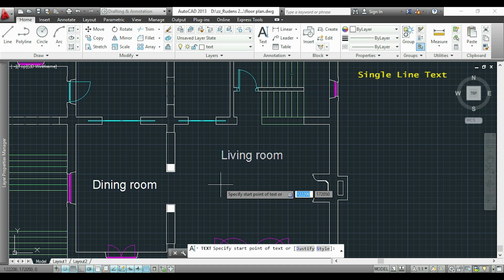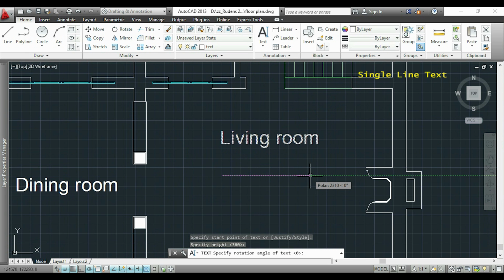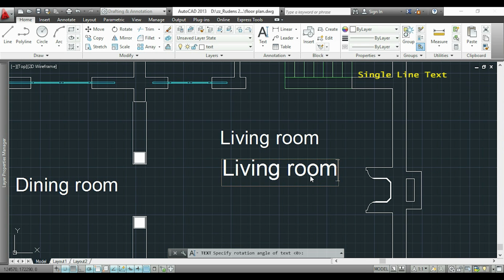Okay, now I will click where I want to insert my text. The first thing, I have to specify the text height, which will be the size of the line that I draw now. Then I will insert the direction of the text. As I want my text horizontal, I draw a line in this direction. I click and I can now type my text. As you see, it's like the text above, but a bit bigger. When I finish, I click somewhere with my mouse and then Esc.